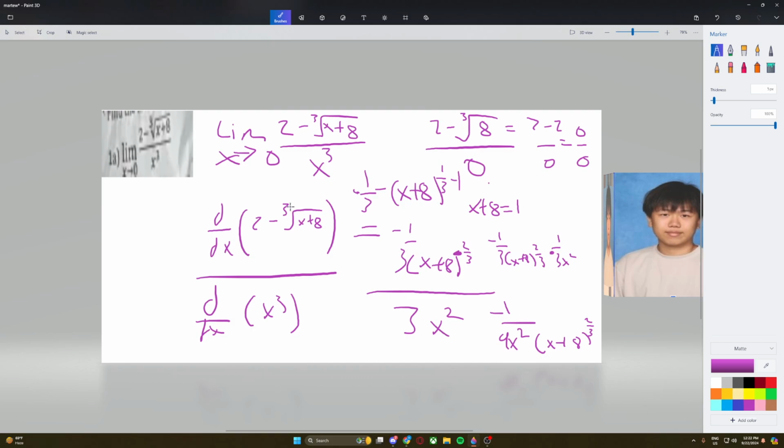Okay, so if you plugged in 0 for this, you'd obviously just get negative 1 over 0, right? And when you have a limit of x approaching 0 and it's over 0, you'd write DNE because it would be negative infinity and infinity.